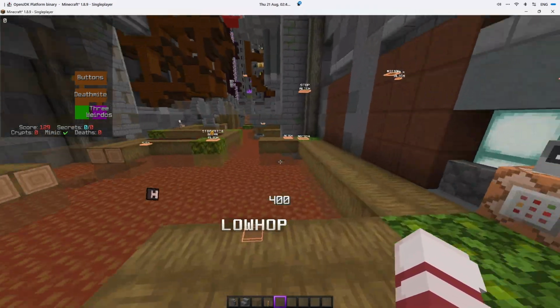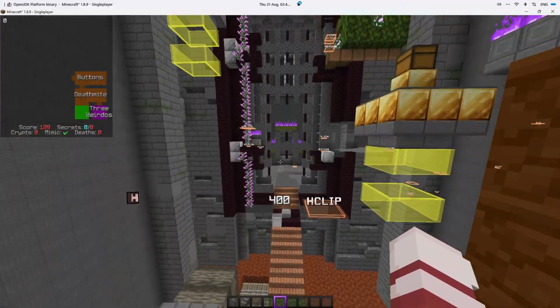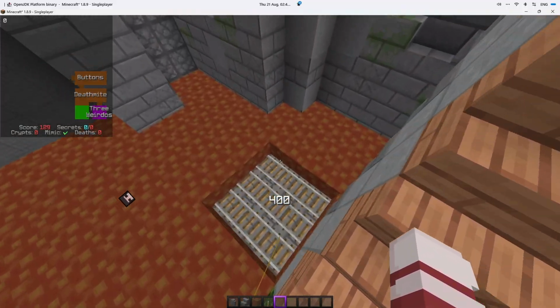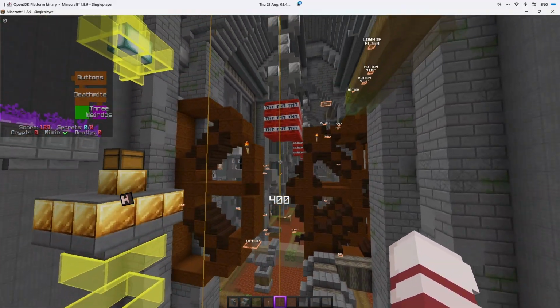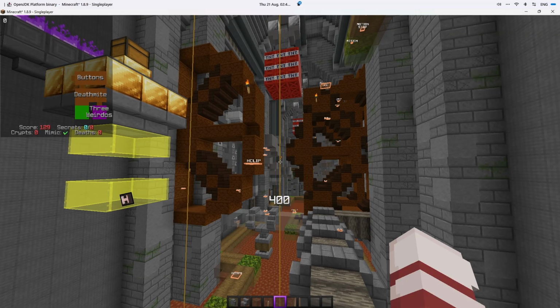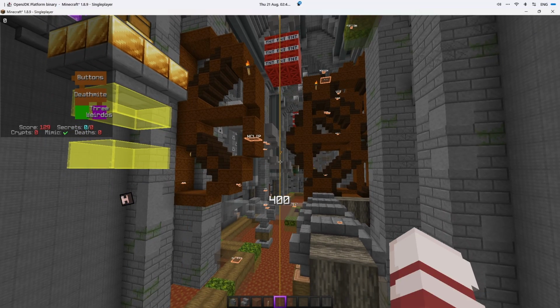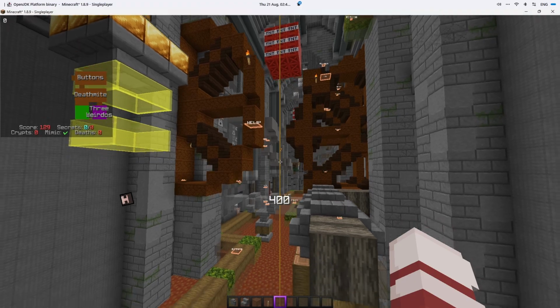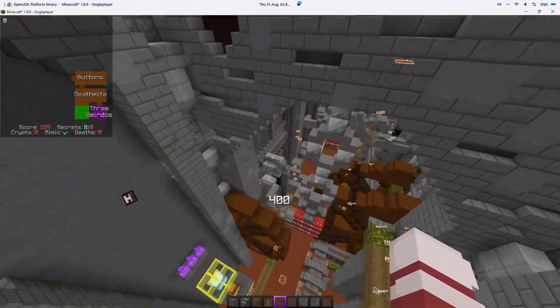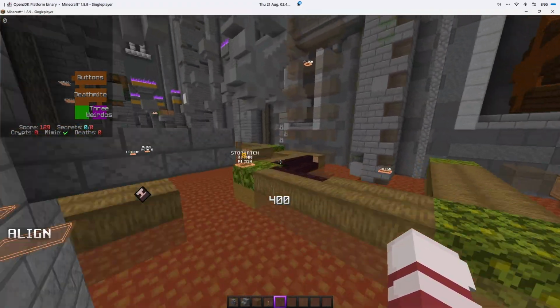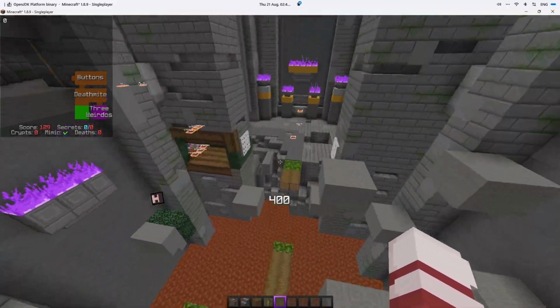But onto the Watchdog stuff, if you go from a super bounce straight to a motion or an align, or straight to a motion walk midair, which would H clip you, or an H clip, it will Watchdog. You can't really do it too much if you have too much momentum going upwards, or velocity or whatever.